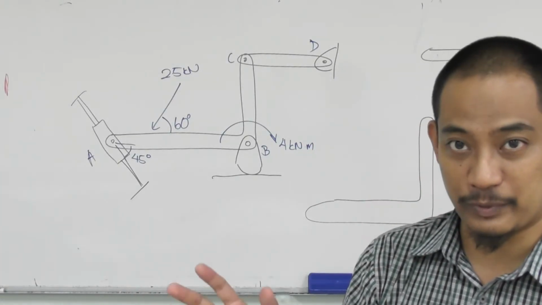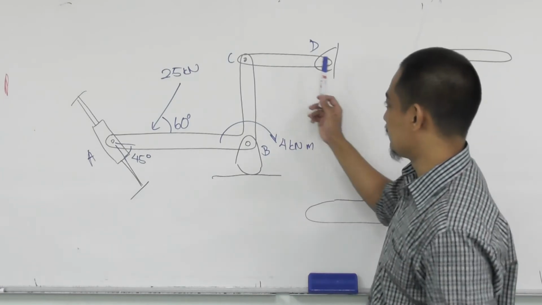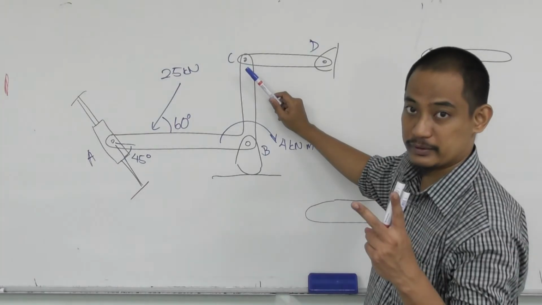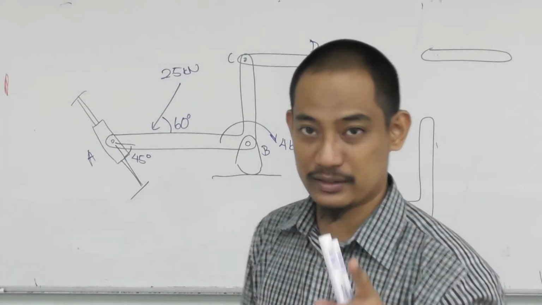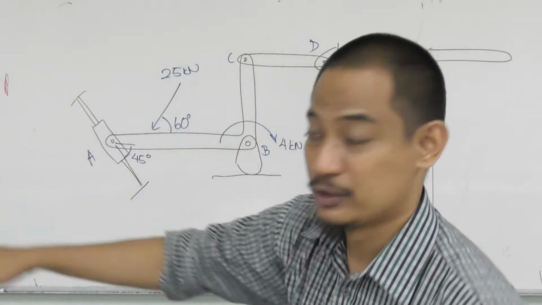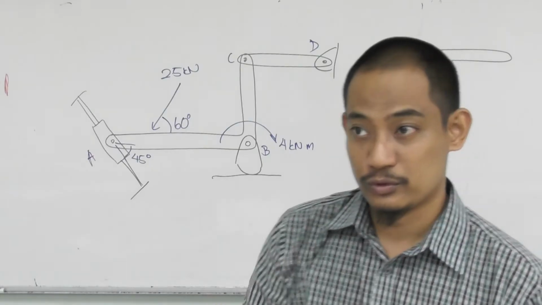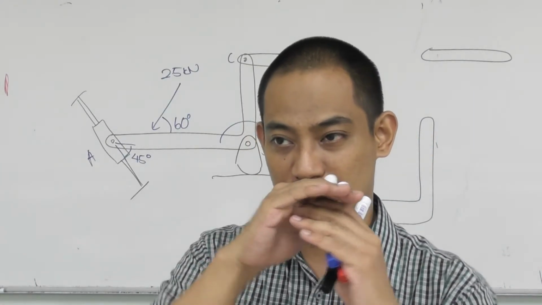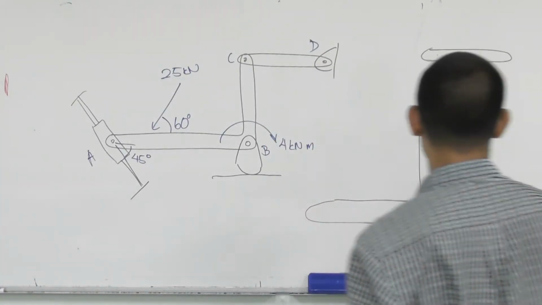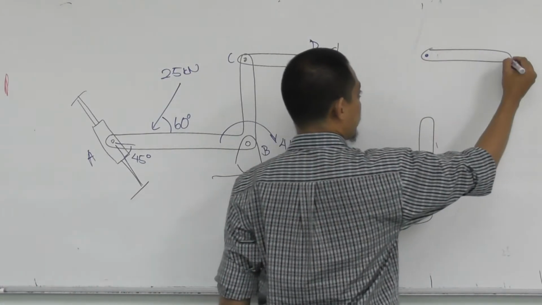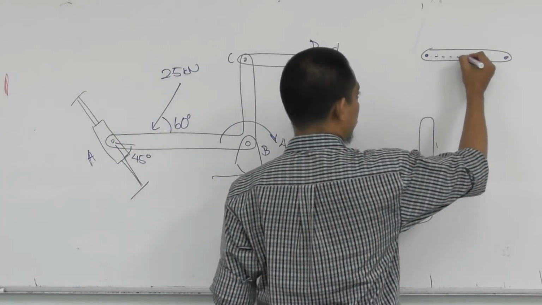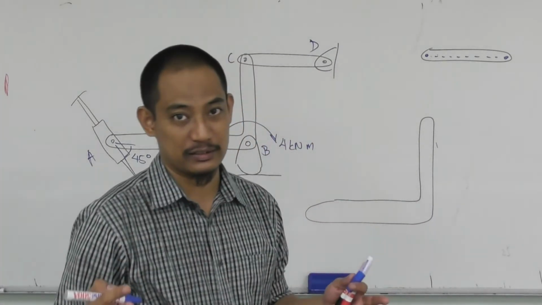So nothing special about it. But in this case, as you can see, the force is only acting on here and here. Hence, it becomes 2 force member. And if you understand what we just discussed just now, 2 force member, for it to be in equilibrium, because everything should be in equilibrium, the 2 forces need to be along that line, between the 2 points, right? In that case, it should be along the line that connected these two, right? So you can assume it's the tension or compression.